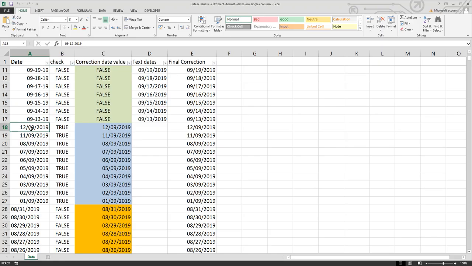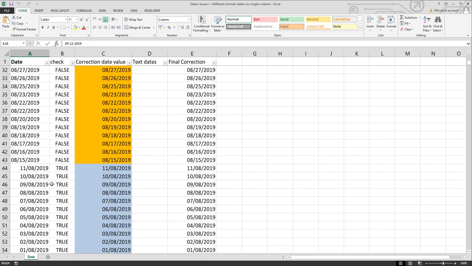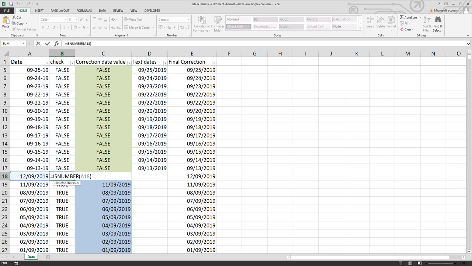which is the slash format date. This is one of the correct formats, the default type in Excel, basically in the slash form. The month comes first, the day is in between, and the year comes last. Again, ISNUMBER checks whether it is a correct date or not, and we know that the slash format on the right side of the cell is basically the default correct date format in Excel.